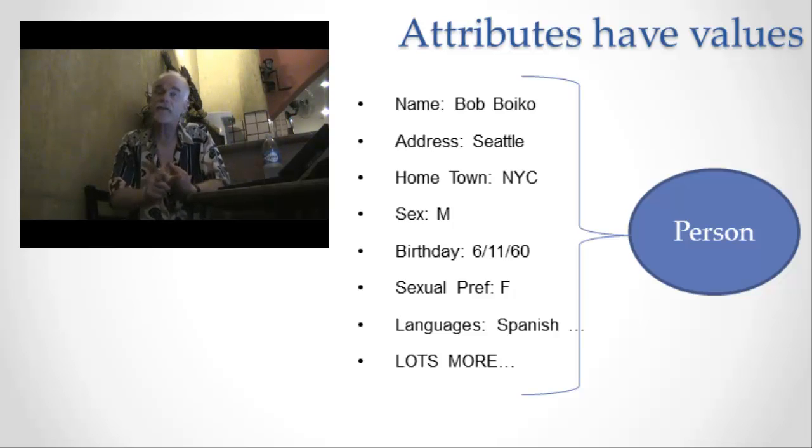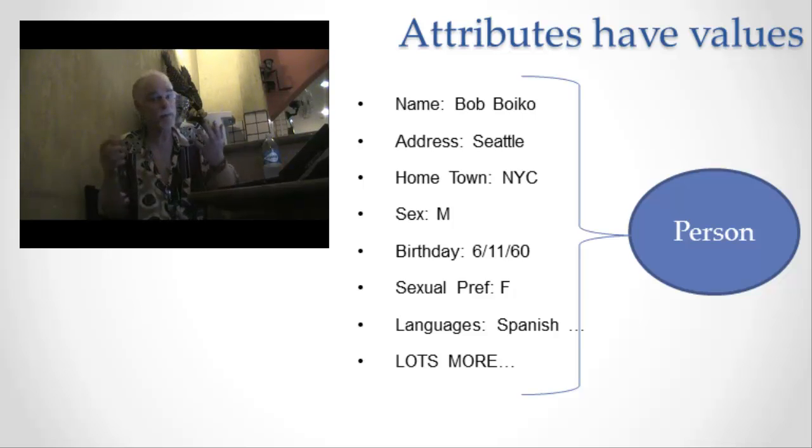So we have the idea that information is broken into types. Those types have attributes like name, address, phone number, birthday, city of residence, sex, etc. And those types and those attributes have values. The sex can be male, female, maybe you allow another. The name has to be a valid name. The birthday has to be a date. There are values, and the values are the things that go in the attributes. Types, attributes, values.